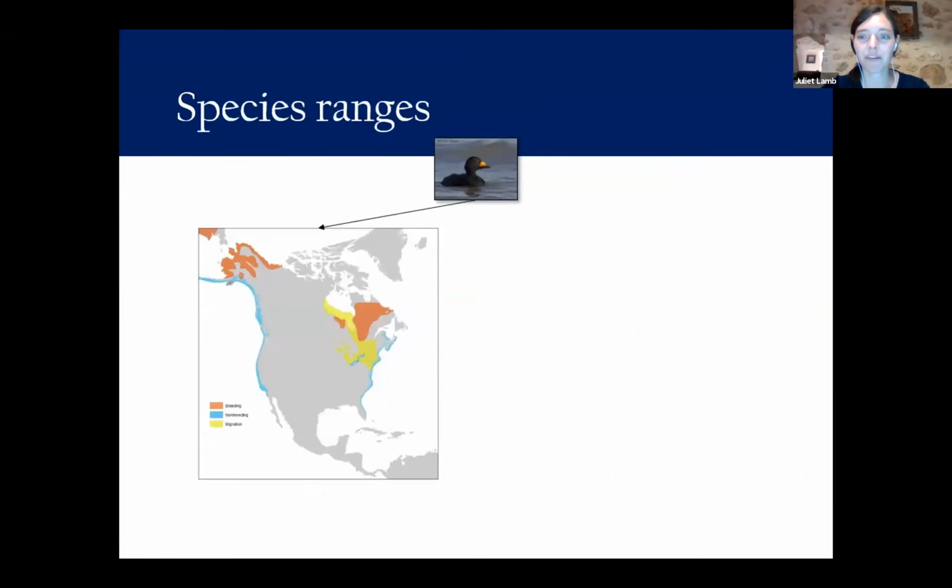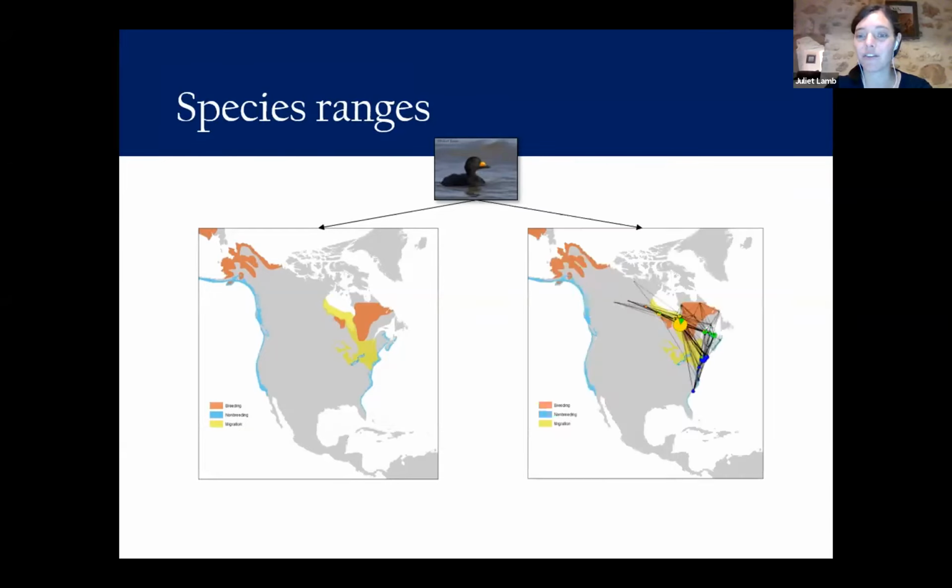This is an example of what I was mentioning earlier about introducing this dynamic component into a range map. This is for the black scoter. You can see their migration area in the typical range map as this broadly defined habitat that can apply over both the spring and the fall migration. If you break that down into a network analysis, you can actually see that they're primarily using the Gulf of St. Lawrence during the spring migration and then using James Bay during the fall migration. So again, we're starting to get to a little bit more of a detailed understanding of where species are occurring and when, and how they're moving between sites.